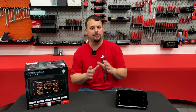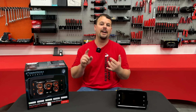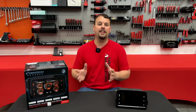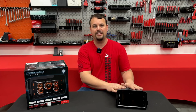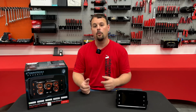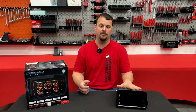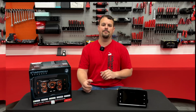All right, speaking of those plug-and-play packages, if you already have one of those you bought from Volunteer Audio, first I want to say thank you for doing so. As you know, you get lifetime tech support from us when you buy any of those kits. What does that mean? If you decide to upgrade from your factory radio, or maybe even from a 14 Plus or 14 SI into the new V2, reach out back to us, use that tech support. We'll get you the settings for your amplifier so it'll all be plug-and-play and make it a very easy swap over when you decide to upgrade to the latest and the greatest from SoundStream.